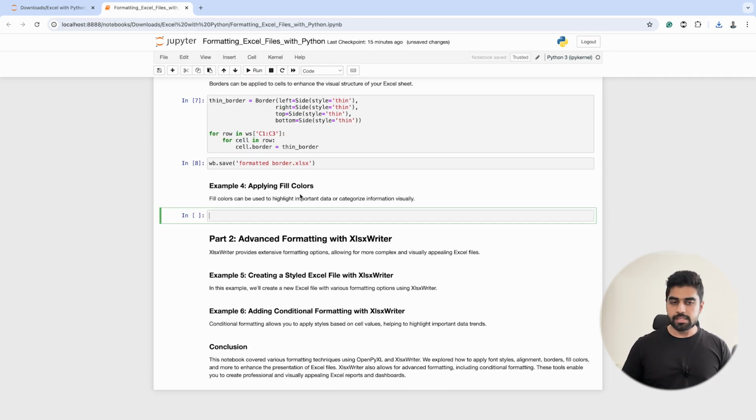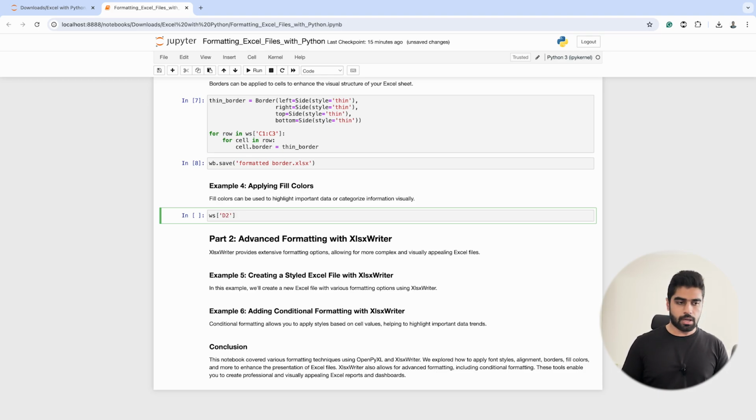So now, applying fill colors. Let's move on to the next example where we apply fill colors. Now we saw an example of applying a fill color in the last video, but that was a solid fill. We chose a start color and applied that color to our cell, and it was a solid fill. Now let's see another example. I'll just use the same worksheet and select the cell D2.